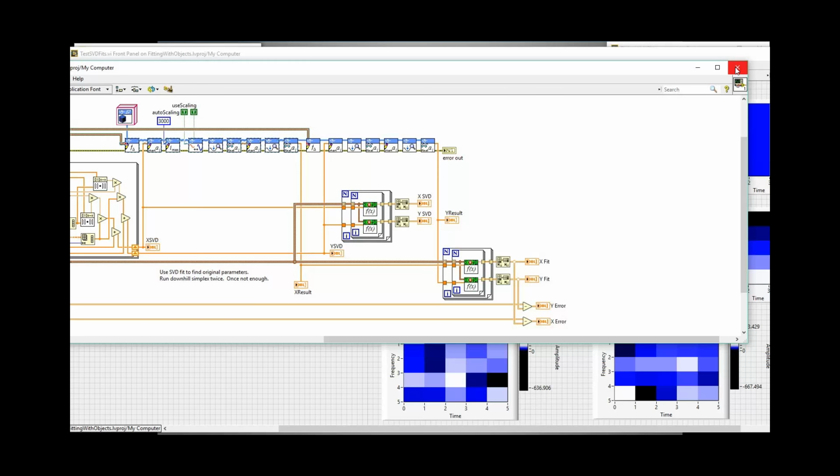So are you planning on sharing some of this? Well, I can certainly. There's nothing in here that I can't share. So I was planning on giving you a zip file of everything and the presentation. If you want, I can package it. So it's a VIPM package. Okay. Well, it's just a copy.